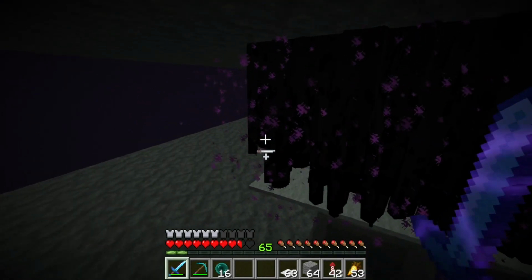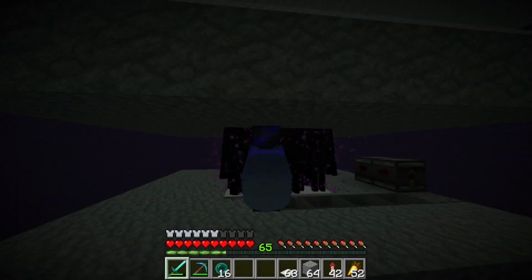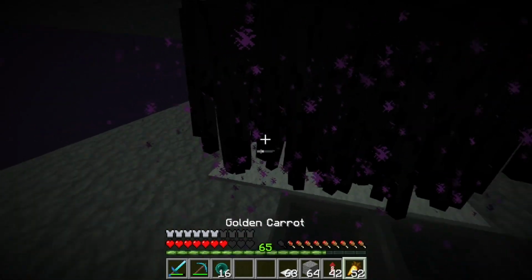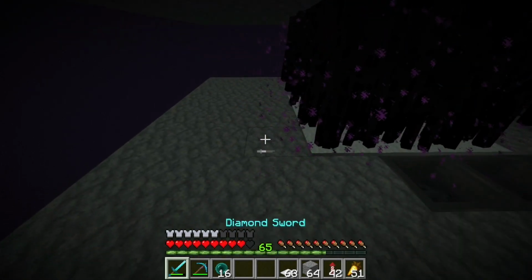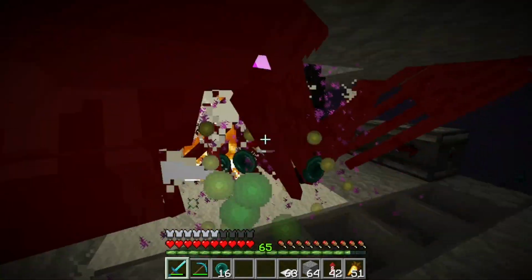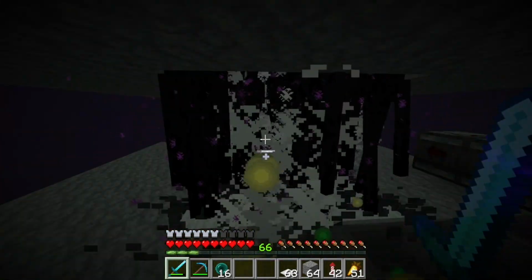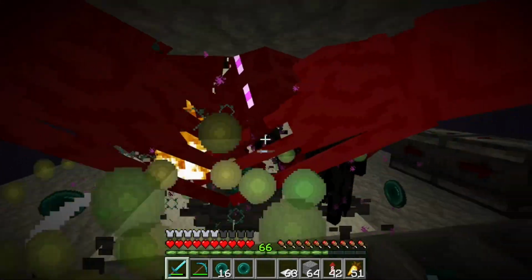Alright, I guess it's time to see how much XP we can actually get. Alright, let's try it. Okay, I'm just going to spend a little bit of time hitting these guys and seeing how much XP we can actually gather. Just keep hitting them like this. And as you can see, you could just keep hitting these guys and they'll just keep falling down. You just keep on swinging that thing.